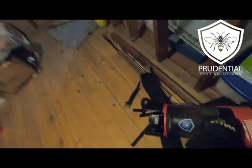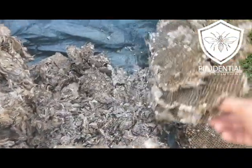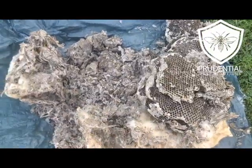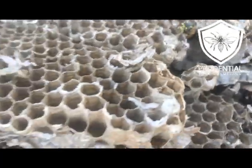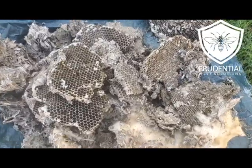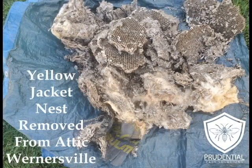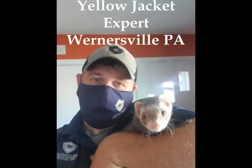Here we are outside. You can notice — if you've seen some of our other videos taken during the height of yellow jacket and hornet season around July through October — a lot of these chambers of the comb are empty, because it's the end of their season, there are no more eggs being laid, no more brood being developed. The adults that were there were there, and that was going to be it. We were happily able to solve this yellow jacket issue. We're the experts at treating and removing yellow jacket, hornet, bee, and wasp nests from homes. If you live in Berks County, Chester County, or southeastern Pennsylvania, give us a call or text at 484-401-4361.